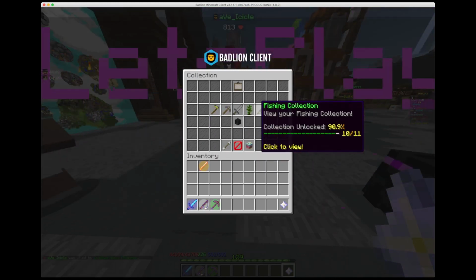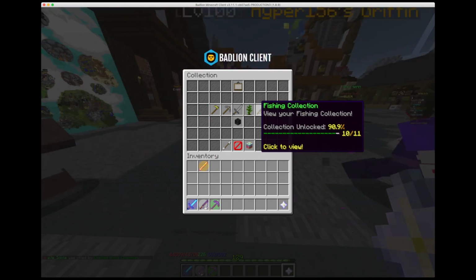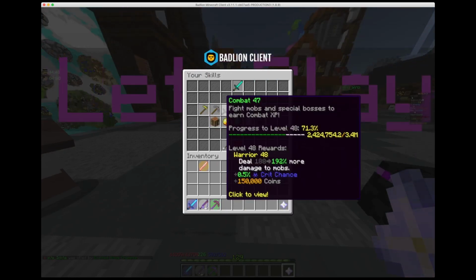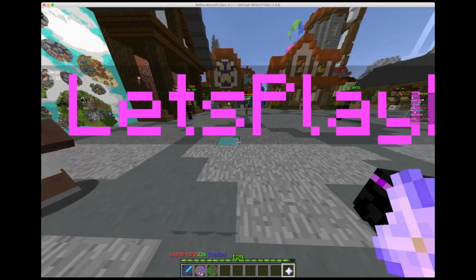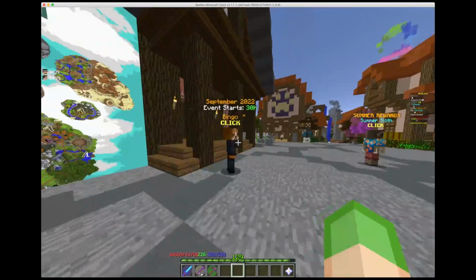You also do have the chance, but this is very hard. I don't recommend doing it, but it requires you to get combat 24, which is honestly a lot. But you get access to the Crimson Isles, and glowstone spawns there. I recommend doing it the witch way.